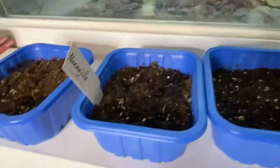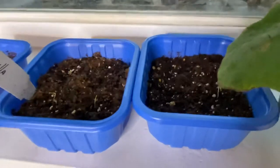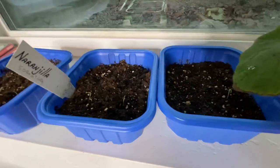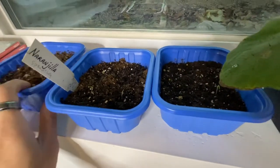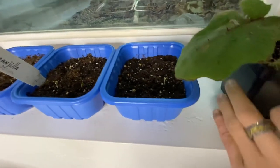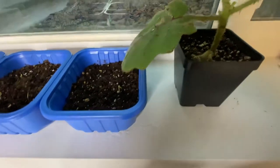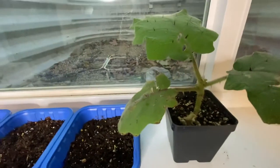Alright, that's the update guys. I'll keep you guys updated on everything else. I'm honestly surprised that these seedlings actually came out of the dirt because it was a long time — and these aren't even trees, they're just bushes, and it took that long. I guess this is just a slow-growing plant. I'll keep you guys updated.